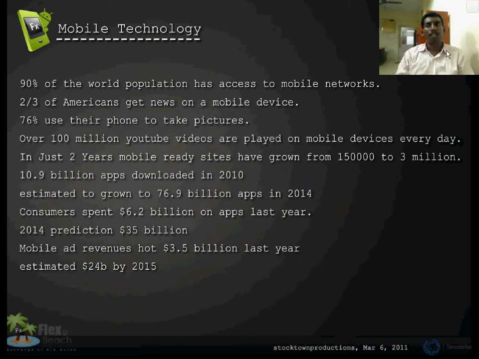We can surf the web on mobile devices compared to the PC. 1.5 billion people will be using a smartphone within 2012. So these are the things that we are going to develop. That's why we are going to develop mobile applications, to boom our market and to improve the technologies.